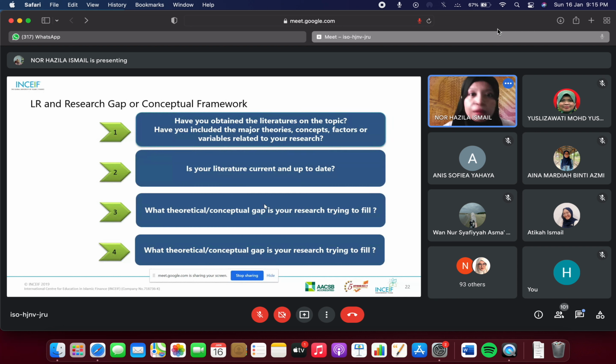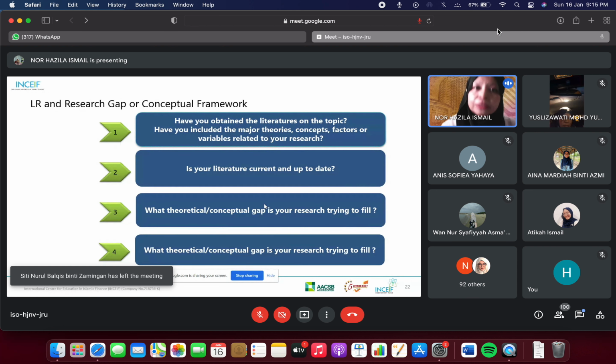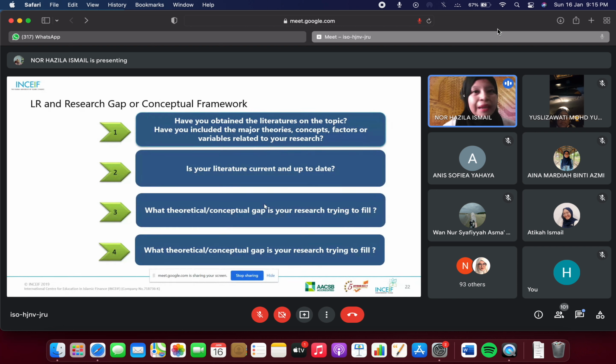But again it goes back to your analysis. If your analysis is about congkak, congkak is history, so of course you have to refer to literature from history, like 1939 or so. But if you are doing banking, the stock market, or the capital market, come on, the literature should be up to date. This is what the examiner always looks into. They are very particular about the years of your literature, especially if this is 2022.